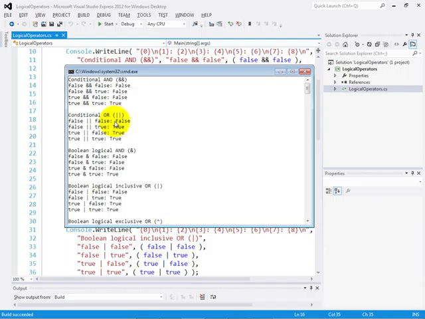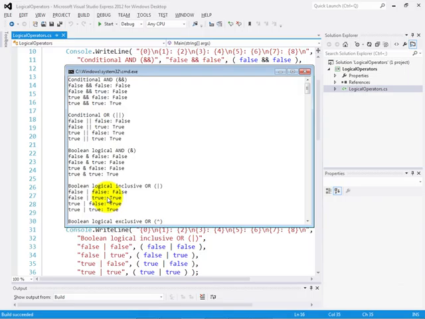The only difference is that you're guaranteed to have both sides of the expression evaluated. And this is important if you have a case where the right-hand side expression for the Boolean logical and or the Boolean logical inclusive or is going to perform some sort of side effect where it perhaps modifies other objects or variables in memory.